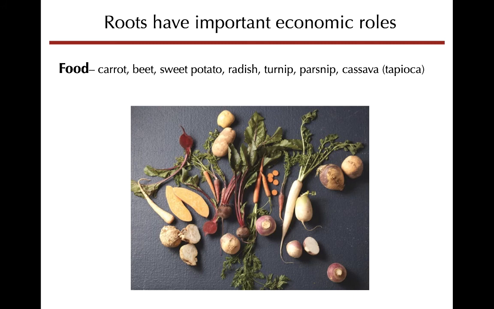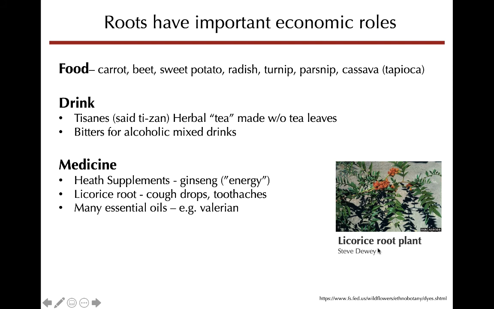That's something important. I will ask you about, tell me some economic roles of each stem or each organ in plants. So food, so you'd want to know food examples of roots: carrots, beets, sugar beets, sweet potato, not yam. Yam and sweet potatoes are different. Sweet potato though, radishes, turnips, parsnips, tapioca, cassava. Okay.